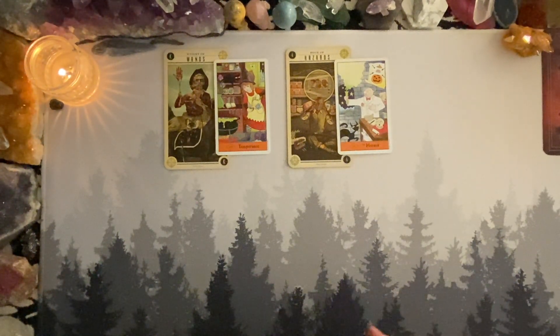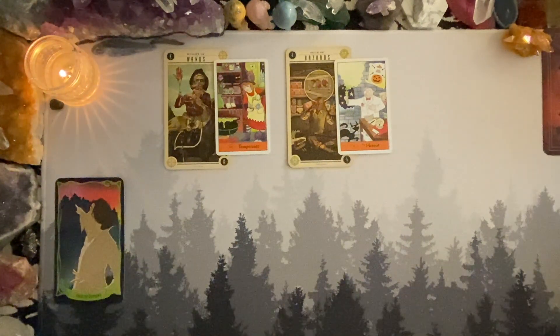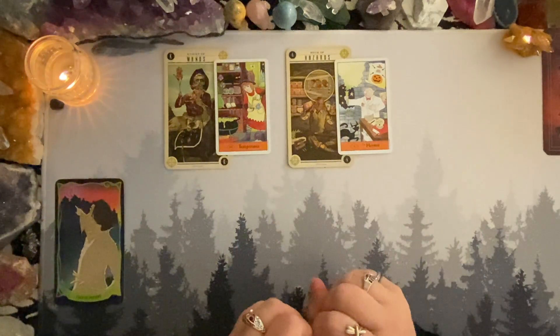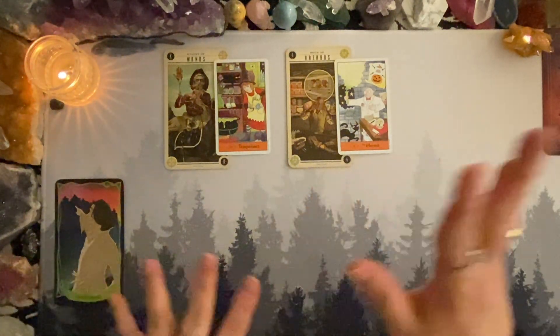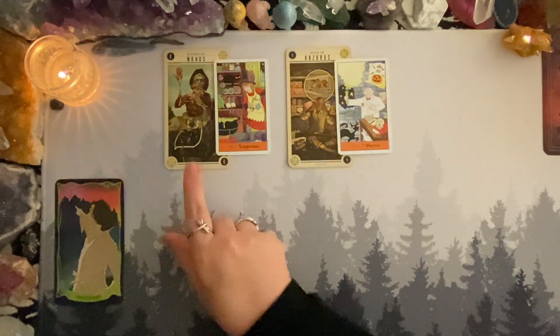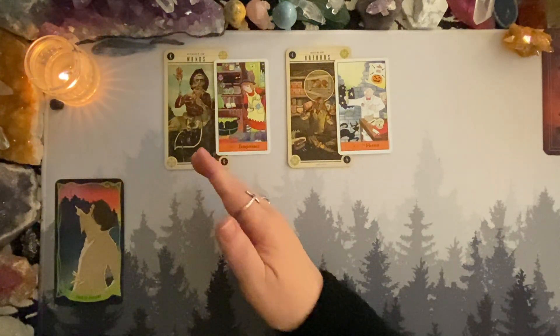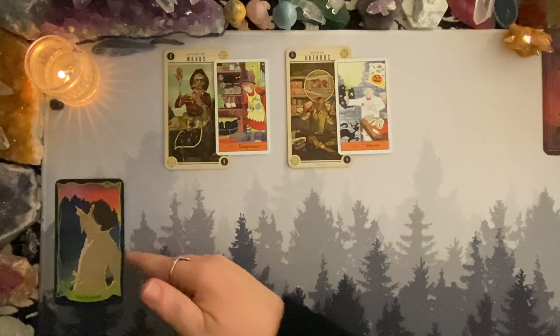Week one: the Page of Potions — which is wands in this deck. How funny, I was just talking about potions. Pages are the curious ones who want to learn, who have new ideas, believe in new beginnings, and try things different ways. With the page of wands it's very fiery and passionate — they want you to keep the fire and passion. You may wonder if you need to shut down all the passion, but no, not at all. Keep the inspiration. You just need to think of the ways you're going to do it. The clarifier is the Hanged Man — they're pulling that excited fiery energy and want you to control it.